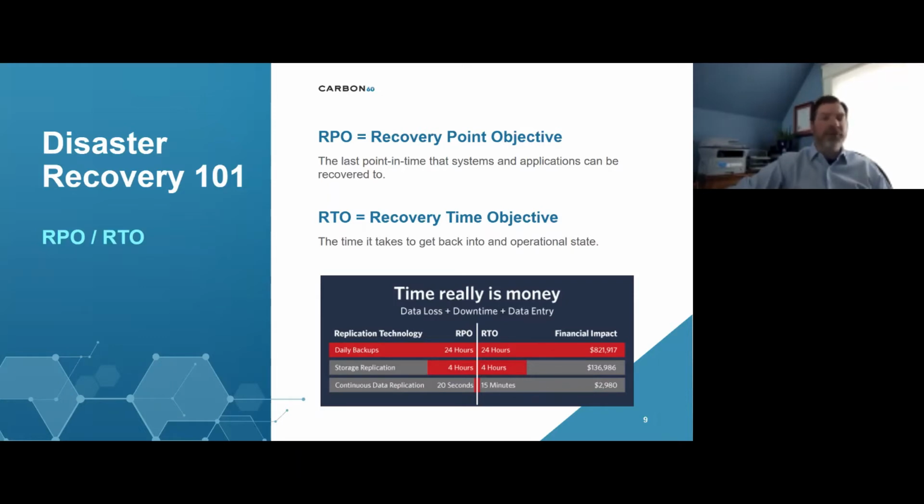Very often it's super important that all the business units, application and data owners, and anybody in the business is aware of what these specific recovery point and time objectives are. You need to set expectations clearly to avoid challenges in the event of a real disaster. What I'll explain is that if there's an outage, everybody feels like their data and their application is the most important in the business. And you go through the exercise of assigning that value, and we'll talk about that in the next slide.